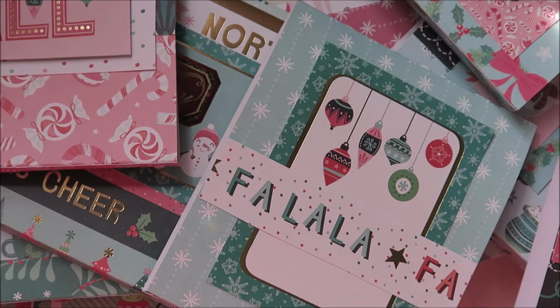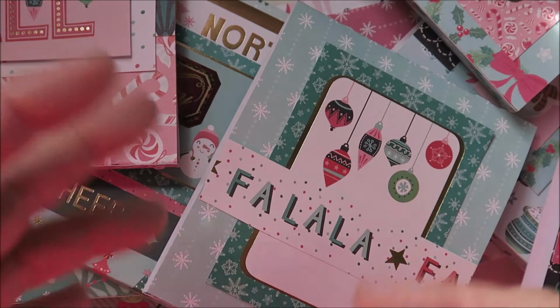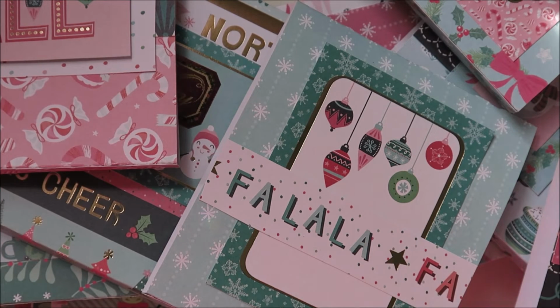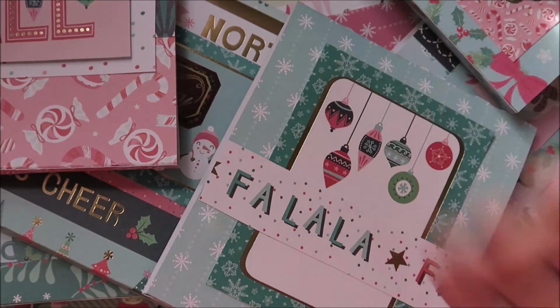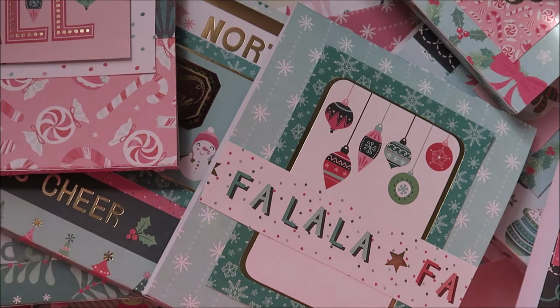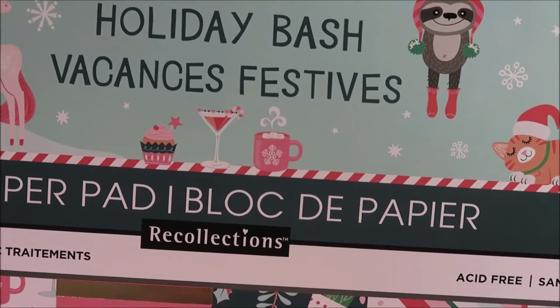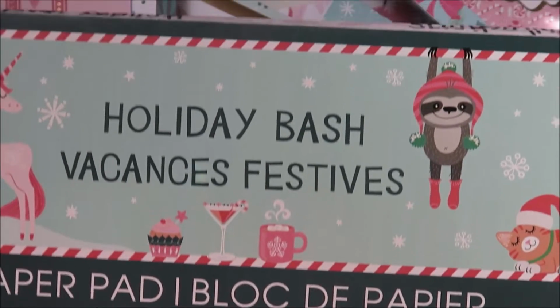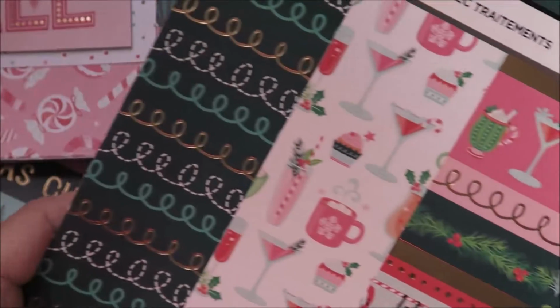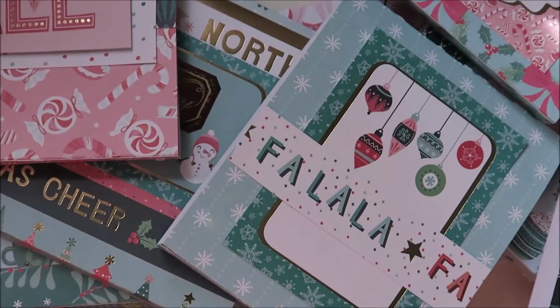I'm just really here quickly to show you some packet things that I made to cover some instant mug cakes and desserts type of things. And this is the paper pad I used. It's from Hot Buy last year, I think, at Michael's. I don't think it was this year. It's by Recollections. And you can see some of the samplings that they put on the cover of the paper pad.